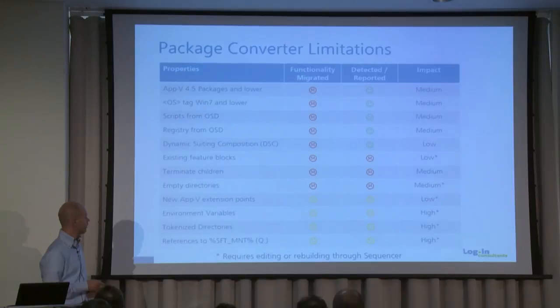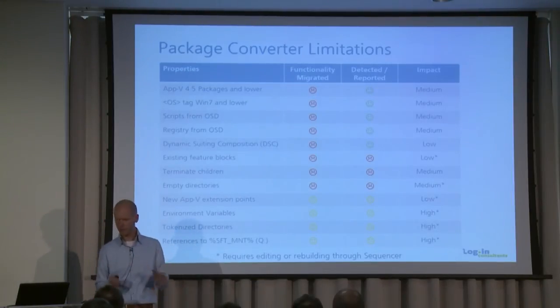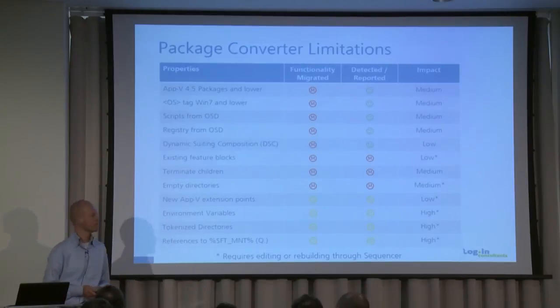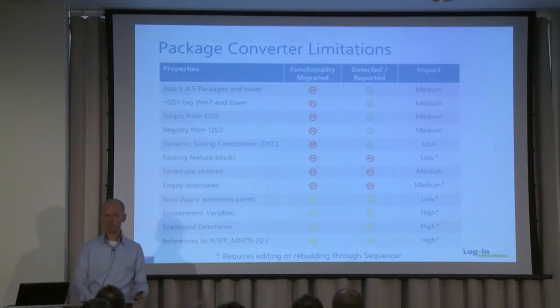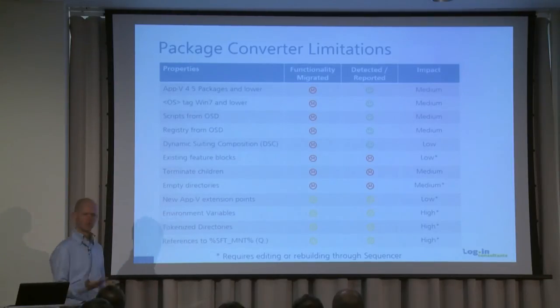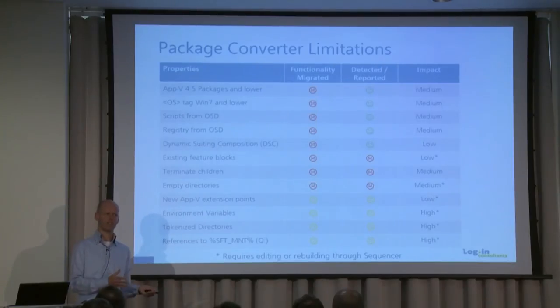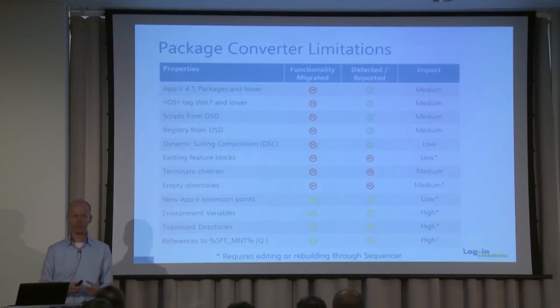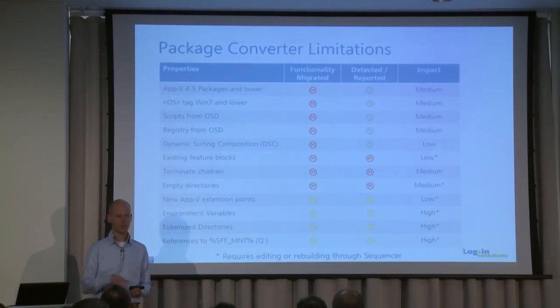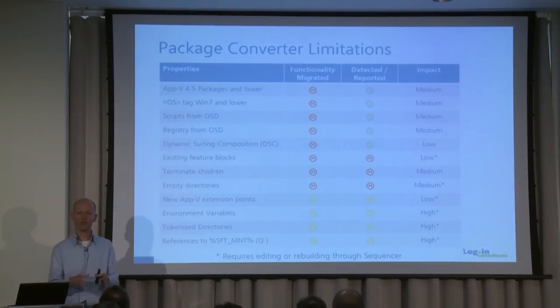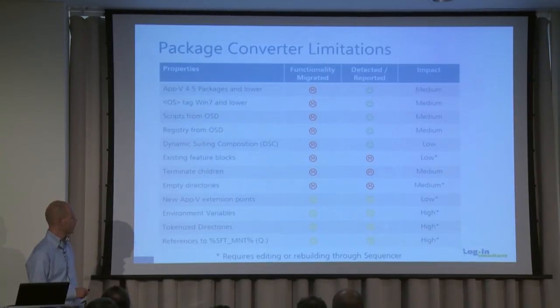And the last ones are kind of not good, not bad. It depends. The new AppV extension points that we've talked about earlier are not exposed for any migrated packages, and it's not reported. But the original package didn't have that either, so that doesn't really count, right? If you open and save the package in the new sequencer, and the registry information is still part of your package, so you were not too enthusiastic in cleaning the package up, the information will be exposed after you open and save the package. So that's relatively easy. Now these other ones are a little bit harder.